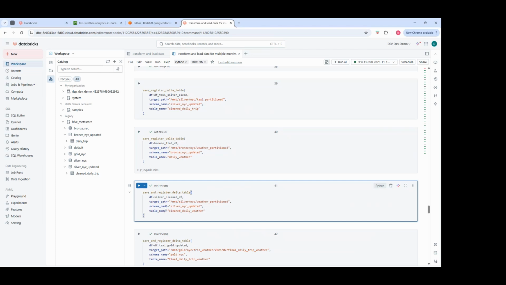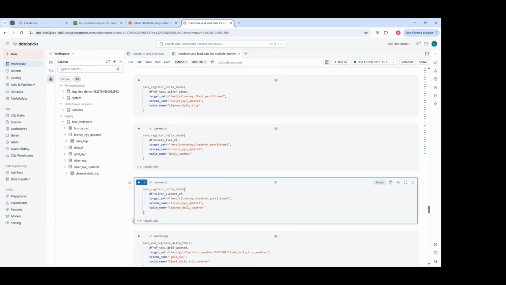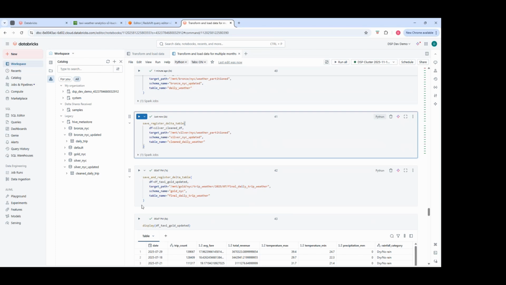So we're basically writing this data frame and going through the function to create a schema if it's not existing, save the file in S3, and then create a table. Let's run that again. Oh, we need to change the name of the function. Awesome. We're going to double check later, but it should work.